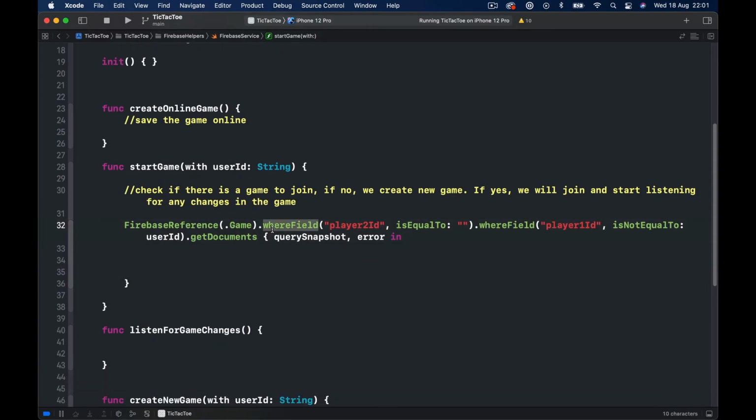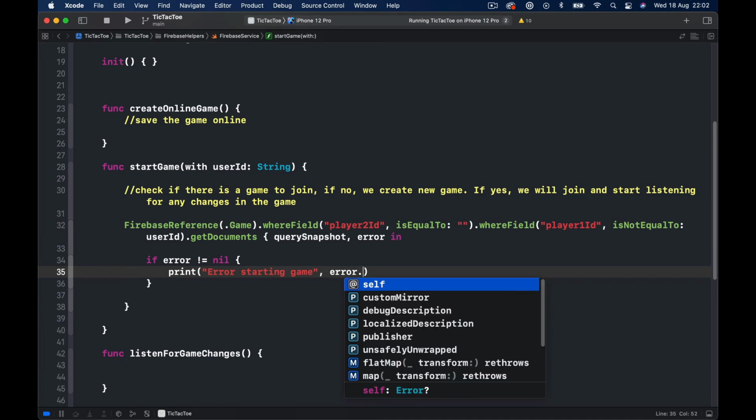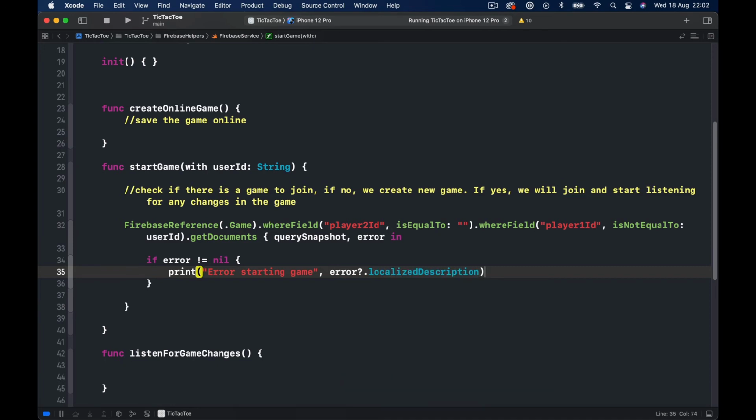First, we want to make sure we check if there are any errors or not. We say if error is not equal to nil, let's print the error so we know that something went wrong, etc. So I'll say print error starting game, and I can access my error here and get a localized description, which will basically convert it to proper English that we can read and understand.